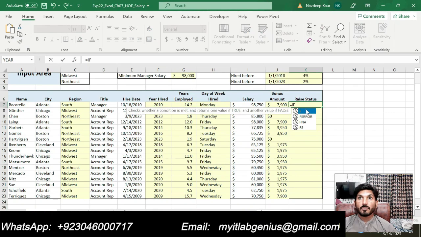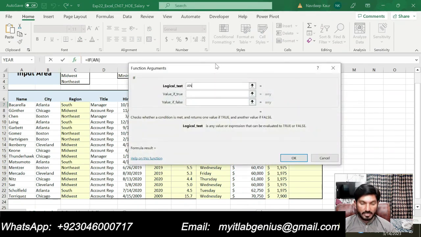If function, and we will nest it to an AND function.